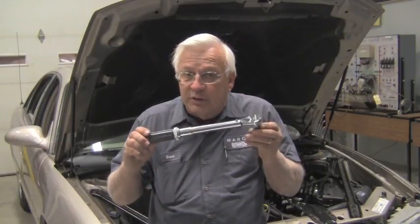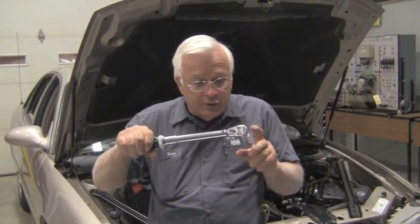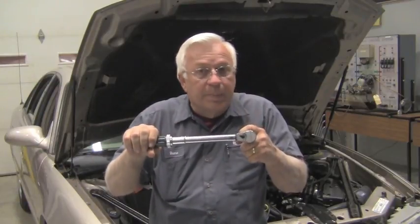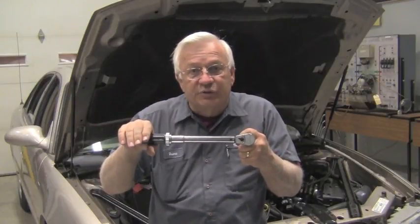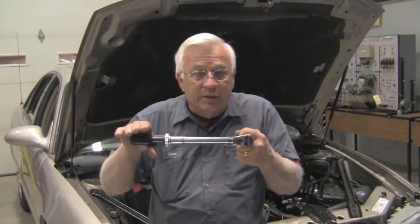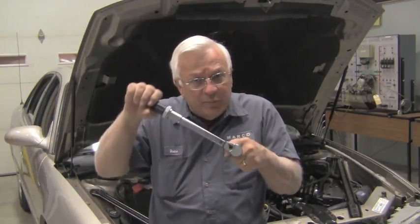Whenever you're looking at short-term you should always look at long-term, and here's why. I want to use a ratcheting torque wrench to make this illustration. Let's say I have my ratcheting torque wrench set at one foot-pound and I put it on a bolt that has a lot of threads on it and I try to torque tighten this bolt. I turn it six times and the bolt is snug. If I change that from six turns to a six percent adjustment, I've only got a 6% adjustment with a 10% acceptable level — that means there would be no check engine light. The computer is handling it, adjusting fuel properly, and everything's acceptable.